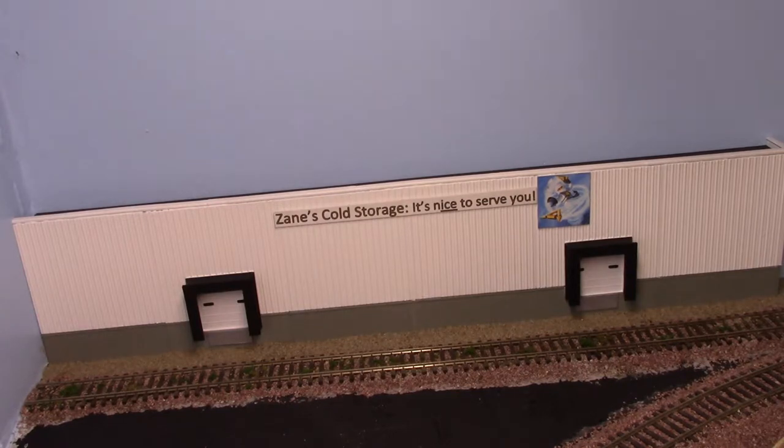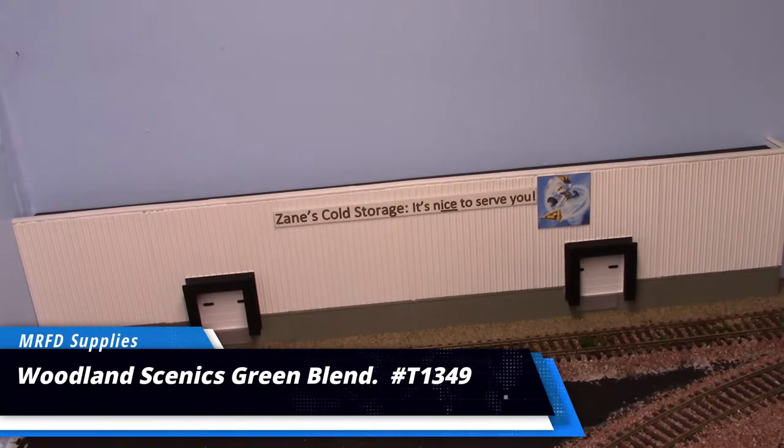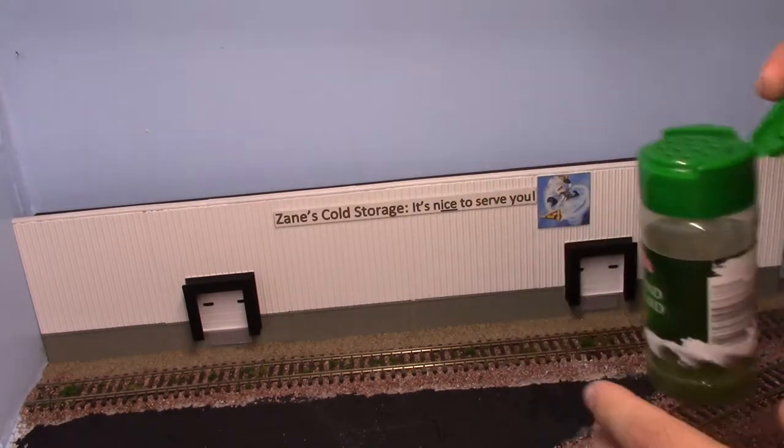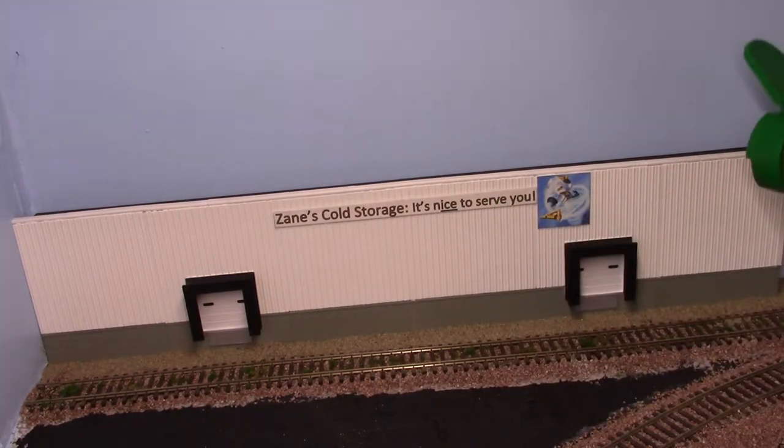Okay, that's our base of gravel. Now the next thing we're going to want to do is bring in some ground foam, some grass, because they're not going to keep that all that well kept. The ground foam we'll be using is Woodland Scenics Blended Turf Green Blend, and I'm using this old ground mustard container to spread it on.